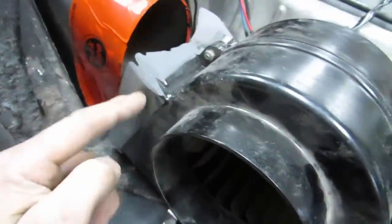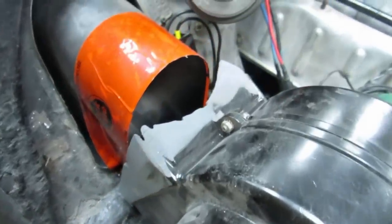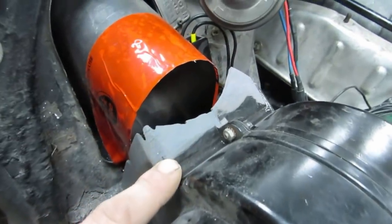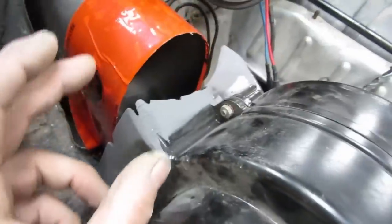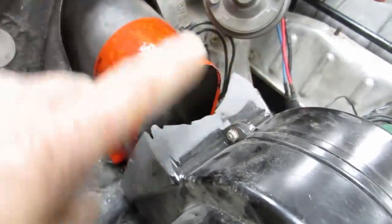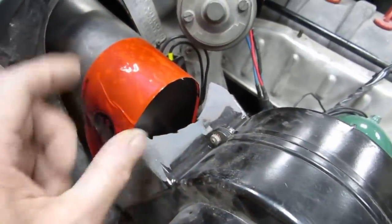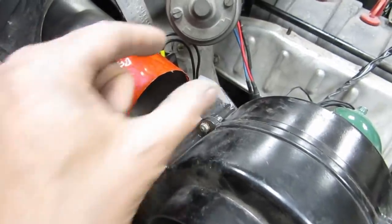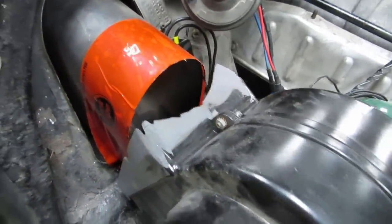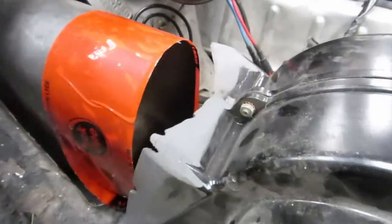This is a fiberglass, or at least a glass reinforced plastic, so fiberglass should stick to this very well. So the idea here is to make a transitional shape, and that way when these are installed, all they'll need is a thin rubber gasket or a rubber band type of thing to join the two shapes together.